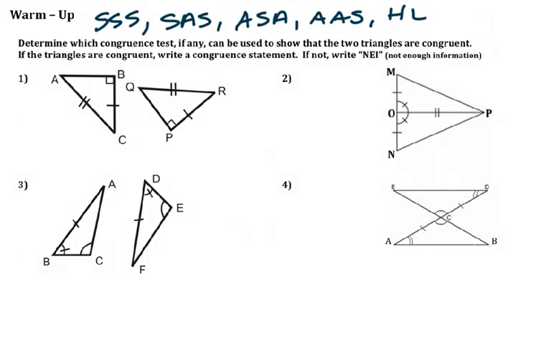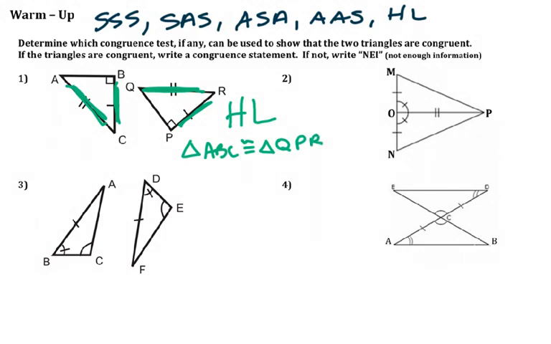So on number 1, we see that we have an angle followed by a side and a side. And that by itself is not a congruence test. But if you look and notice, it's also a right triangle. So because it's a right triangle, we have the option of hypotenuse leg, where the hypotenuse on each of those are the same and the leg is the same. So actually these are congruent because of hypotenuse leg. It also says to write a congruent statement. So you're going to write triangle, and you can say ABC or BCA or whatever. I like to do the first one in alphabetical order. And then it's going to be congruent to triangle. And so A is going to match which vertex? It's going to be QPR.